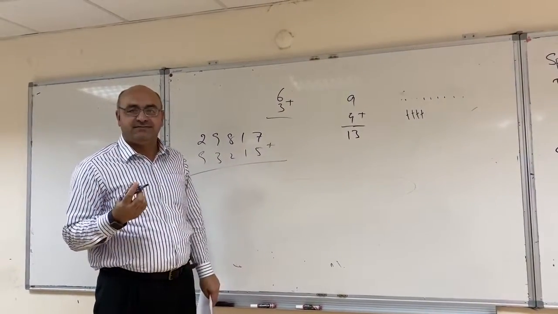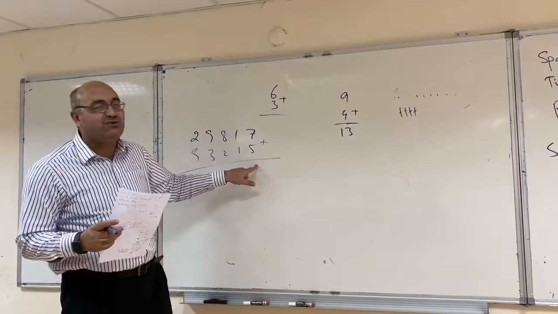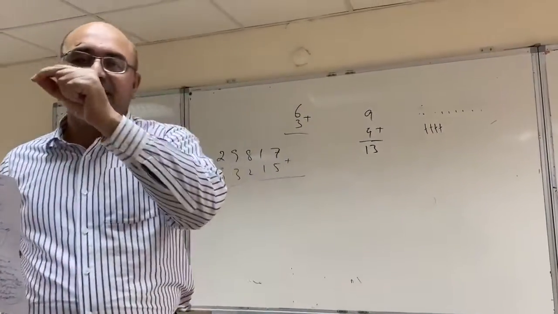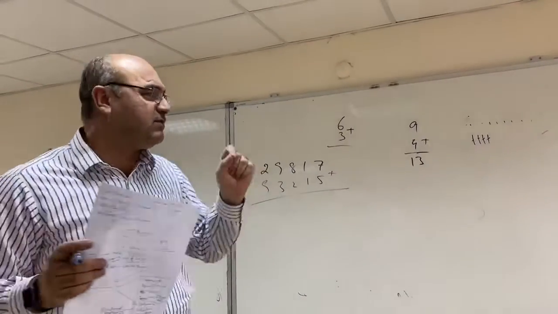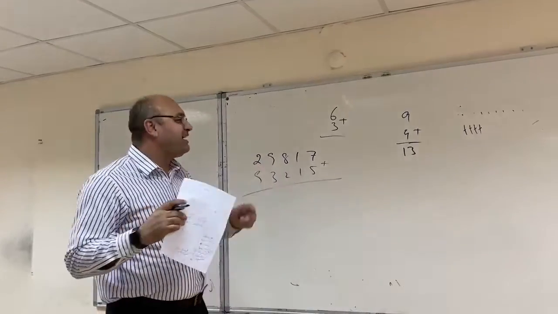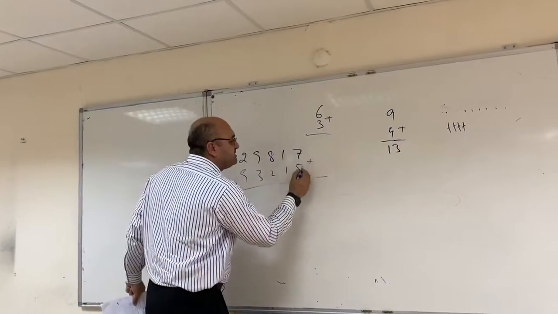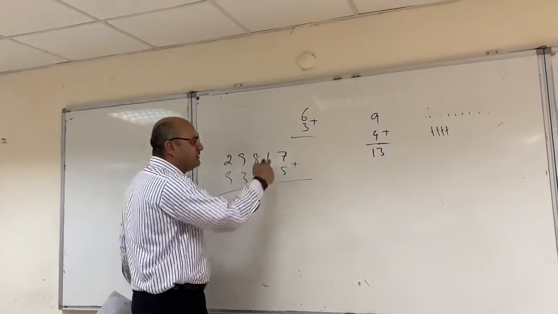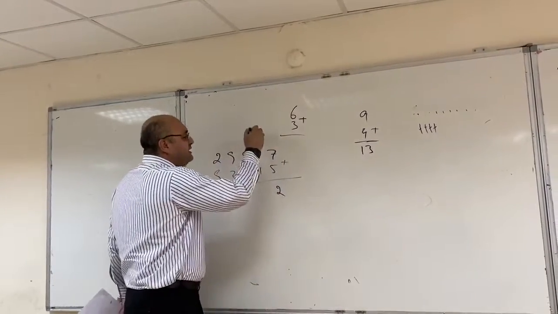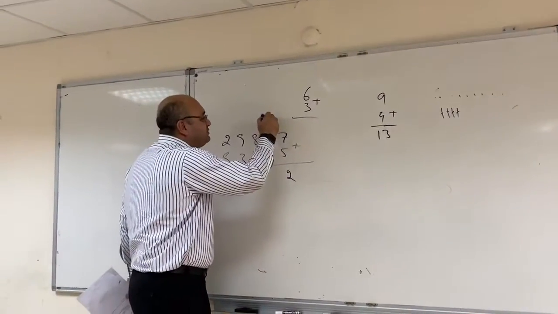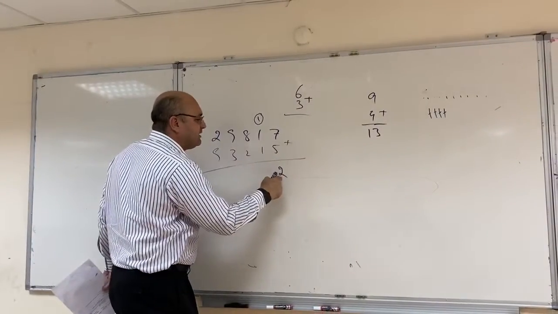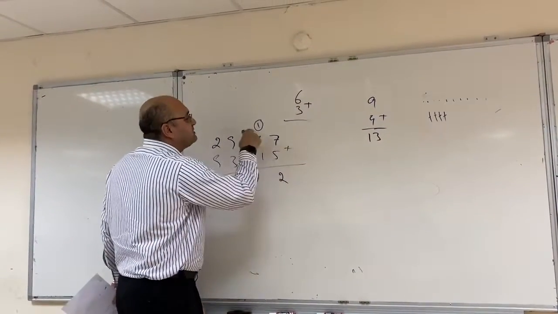A number. But now you would not write the number directly. You would check. If your number is more than 9, means if your number is greater than or equal to 10, you would write the unit digit. For example, incidentally, the sum of these two digits is more than 10, so you would write the unit digit and you would write the carry over, the 10th digit over here.